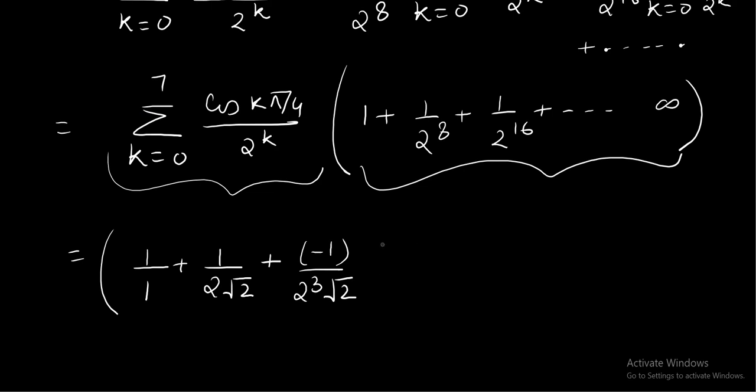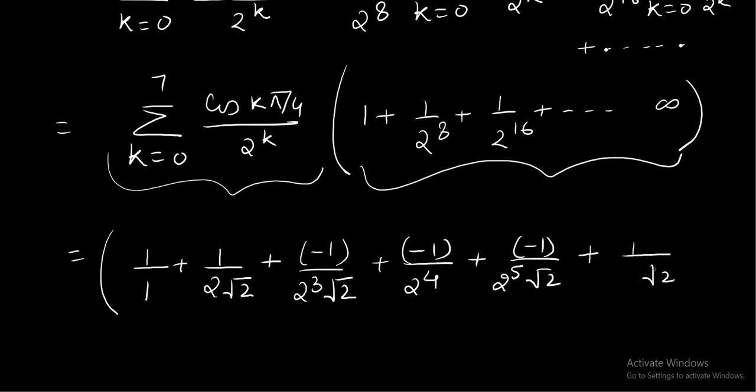Coming to the next term, now we will keep 4. 4 means cos π, so it will become minus 1 divided by 2 raised to the power 4. Keeping 5, cos(5π/4) is again minus 1 by root 2, but along with that we have 2 power 5. And then we have 6. I'm going to keep k equals 6. 6π by 4 means 3π by 2, so no need to write, it will become 0. So come finally to k equals 7. 7π by 4, I think it is in the fourth quadrant, so it will be positive. I'll have to write it as 1 by root 2, and along with that we are going to have 2 power 7. This is the first bracket that we will have.